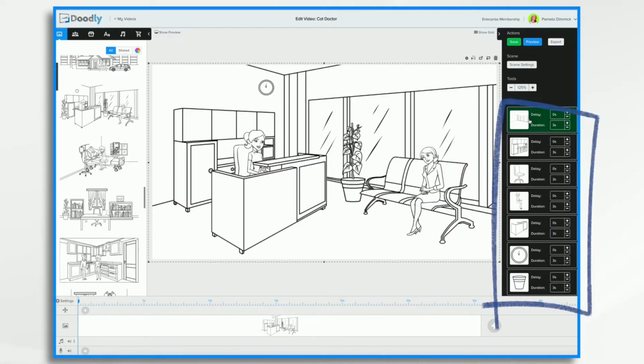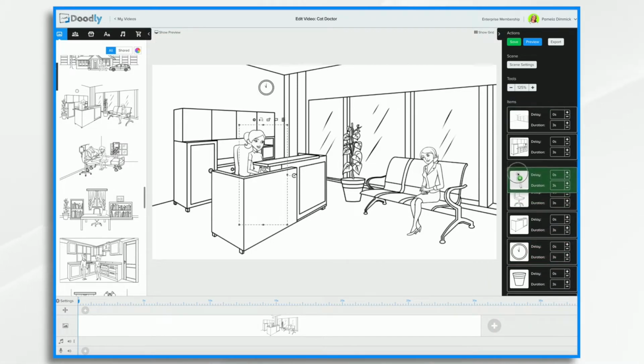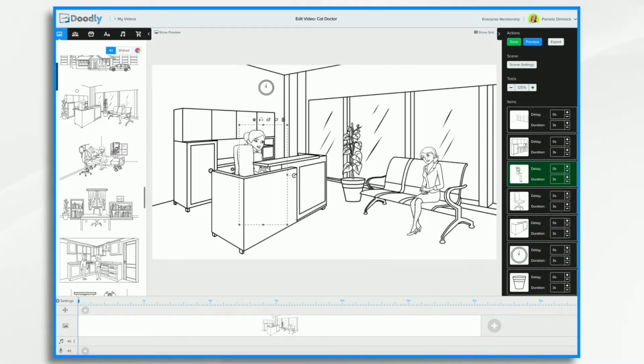You'll see over here all of the items are listed in the Actions panel, so you can select them that way. You can adjust their position within the scene by moving them forward or backwards. So if I wanted her in front of the desk, I'd move her down here. And of course that looks dumb because she belongs back there, so I'm going to put her back. You can also use these little icons here to move characters forward or backwards, and props as well.